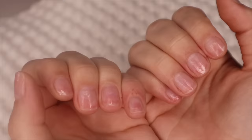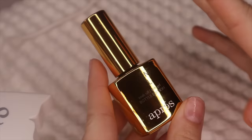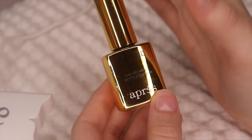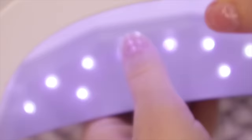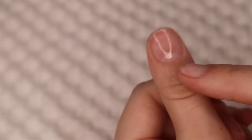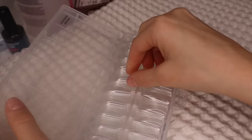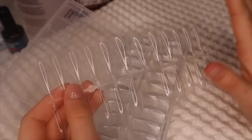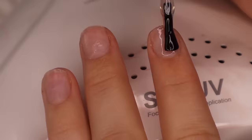My nails are really thin right now, so I'm testing these out because I think gel extensions will be a little healthier than dip nails. If this works, this might be my new nail go-to, and for videos I'll use a peel-off base coat so I can just pop the nails off. Now I'm going to put a very thin layer of the extend gel on my nail and cure it — this is like the main brand people are using. I picked all my nail tips and now I'm putting a layer of extend gel on all of my nails.